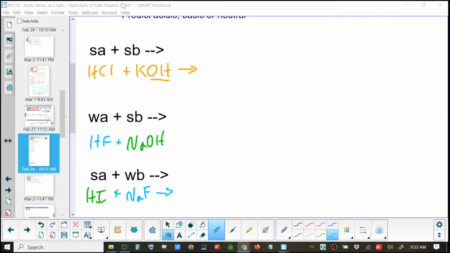And do any one of them. You don't have to do them in order. Someone do the first one, someone do the second one, some group do the third one. When you're done with one of them, you can circle it. And if the bell has gone, you can go. Predict the products.